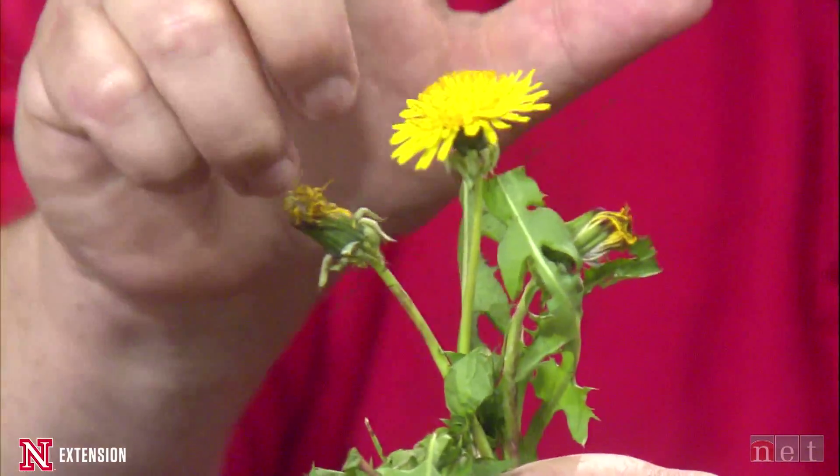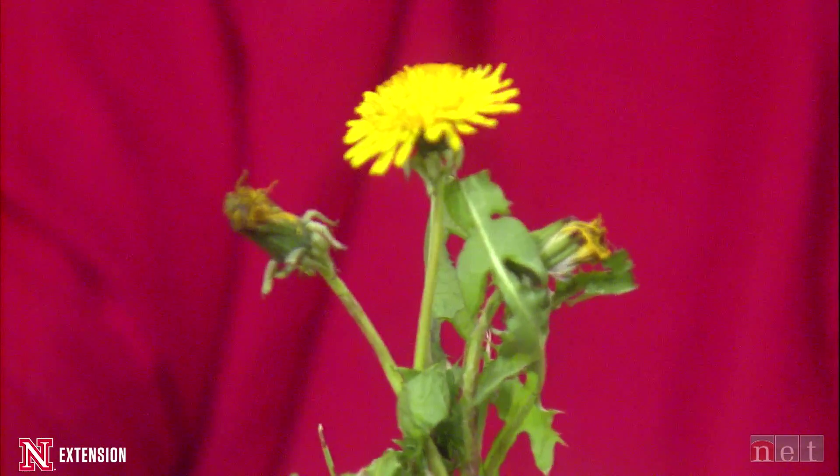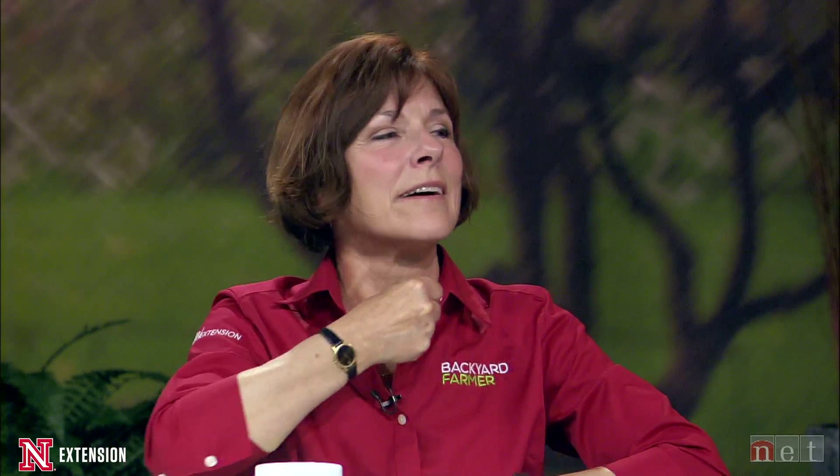If you don't mow a little bit and they shoot that bolt up, it's a great place for bees and other pollinators. So let's just leave them alone and they'll be fine. Then catch them in the fall, long before they flower, and we don't really have any issues with the bees. And those little kids can do the 'Do I Love Butter or Not' under their chin.